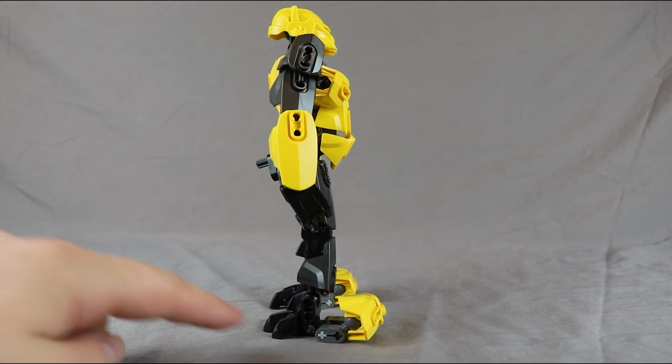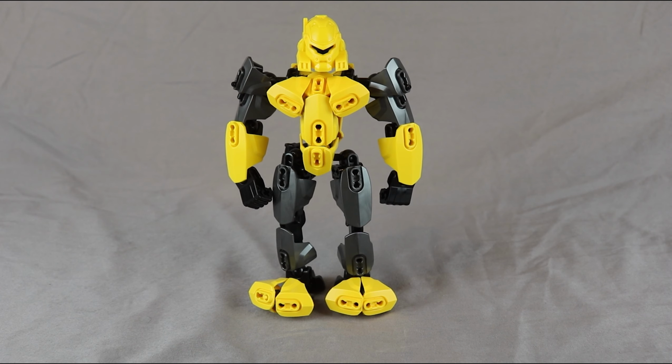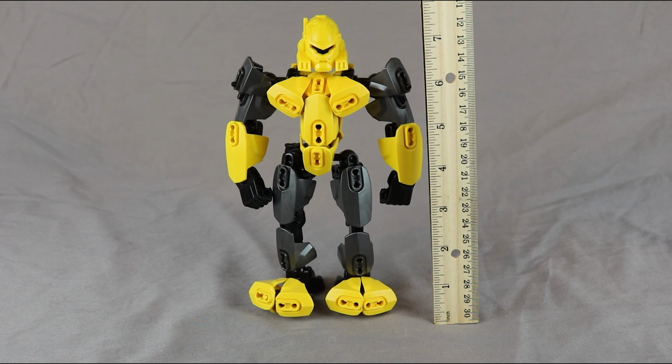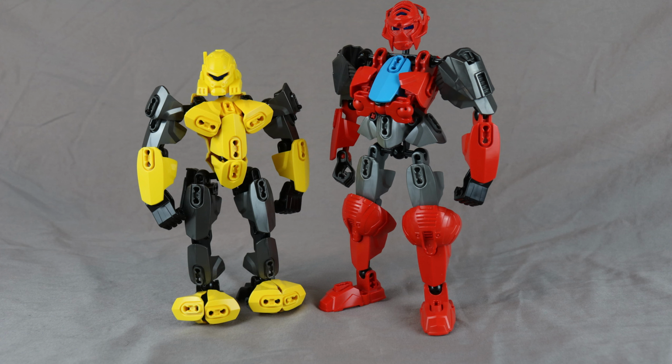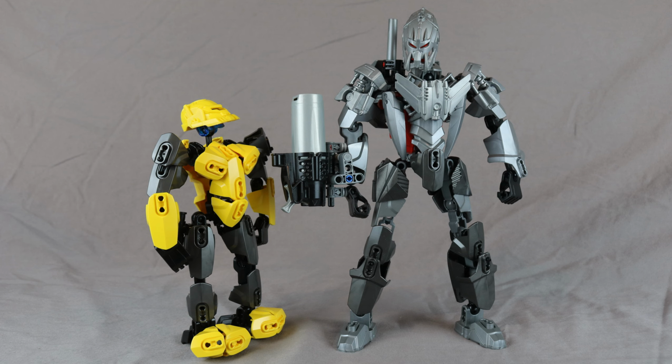And one side effect is he can fall over fairly easily. For size, he's not too big. He's about the same as my past two builds of the other Bumblebees. Here he is with G1 Ironhide, Last Night Barricade, and G1 Megatron.